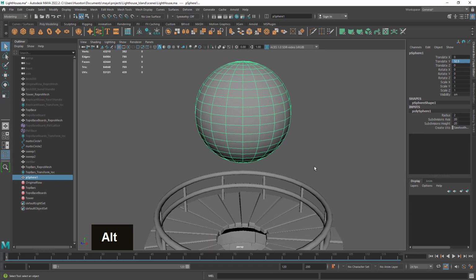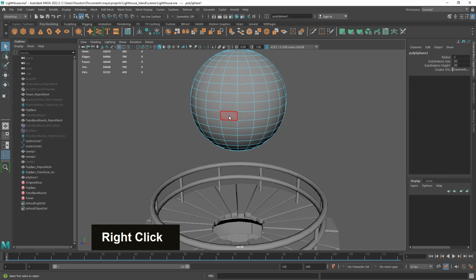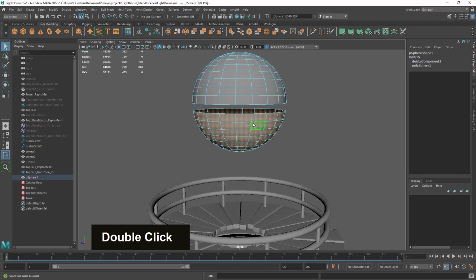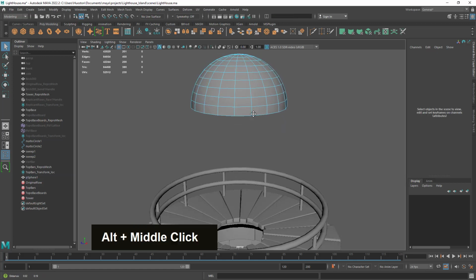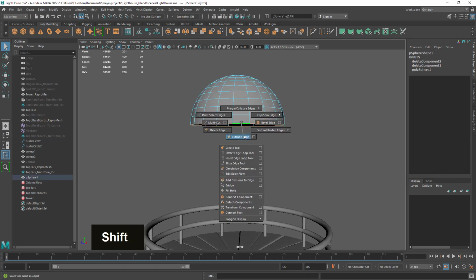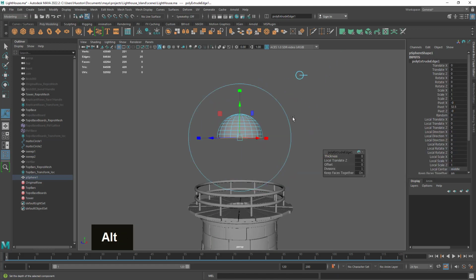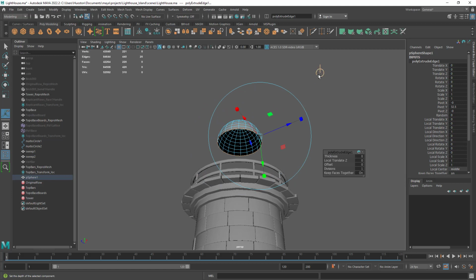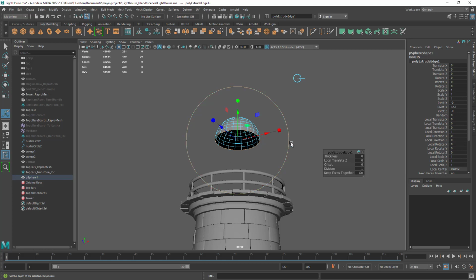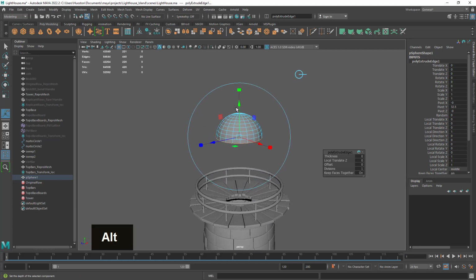I didn't plan to do anything, so this is going to be the top part, like the beam of the lighthouse. So I'm going to delete this bottom part. Okay, I'm going to the edge mode, double click here and right away shift right mouse button and extrude edge, and I'm going to center these handles here. As you can see, when we apply the extrude, the handle is always aligned with one of the random edges or faces or whatever. If you click on this guy, you are going to center the handle at the middle of the components that you chose to work with.